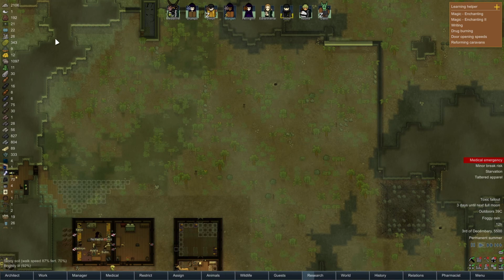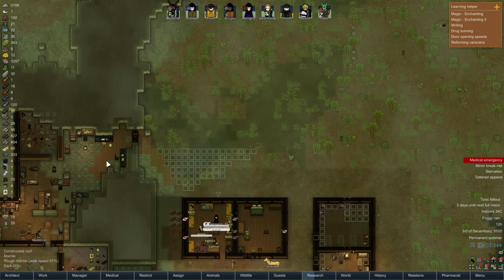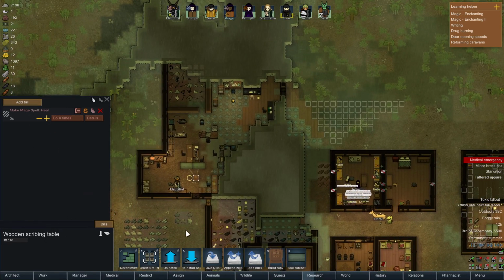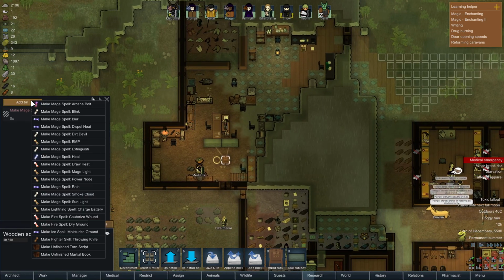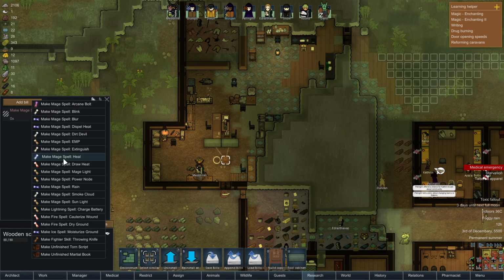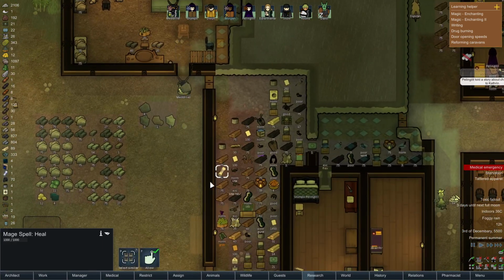Yeah, I dream of a big building and I want to build a library slash scribing chamber where we put in the research benches and a few of these, what are they called? Well, scribing tables. Okay, so that's easy enough. And yeah, then just start. Theoretically, we want to do as many as we can of these things. I already made a mage spell heal, and it's here.